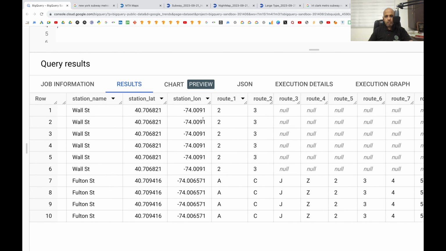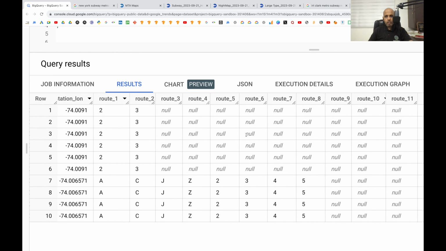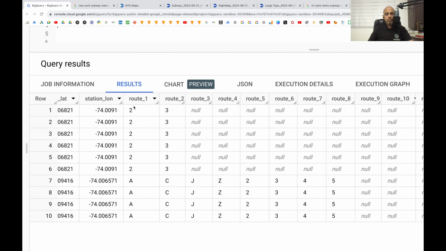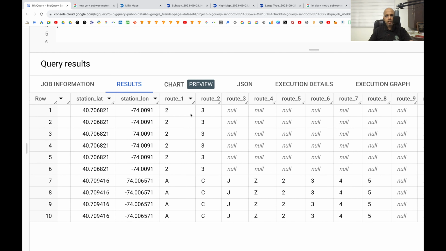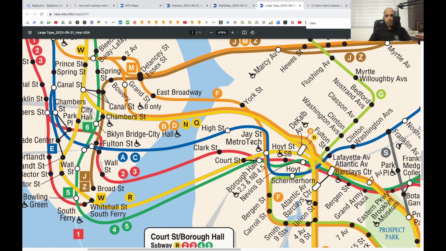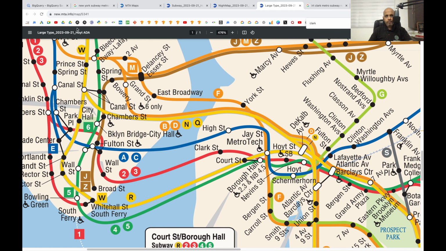Latitude, longitude, that's good for plotting. And routes, what routes go through this station. Wall Street is just route 2 and route 3, and that's what we saw. Both of them go through Clark Station and Wall Street.